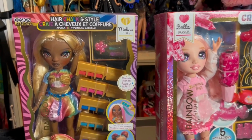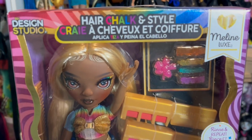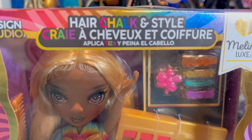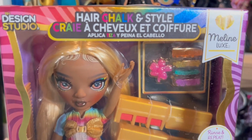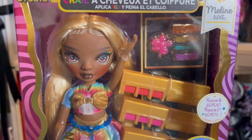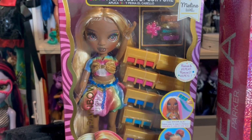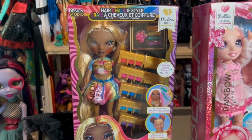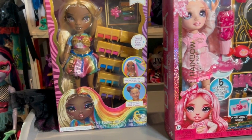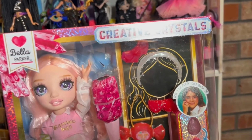I'm so excited for today's video because we're unboxing not one but two brand new Rainbow High dolls, and we're going to take them from plain to fabulous because you all know we're about washing and restyling here. Here's a close-up of the dolls in their boxes. Meline Lux and Bella Parker.